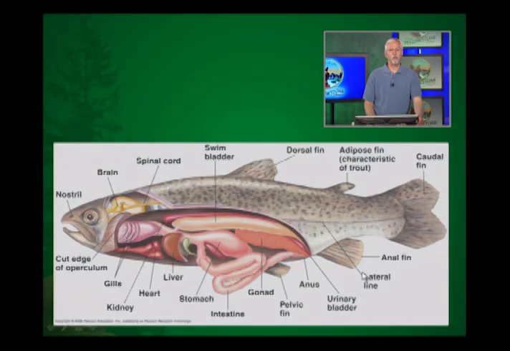Now, when you look at fish and the adaptations that fish have to their environment, obviously they have a torpedo-like shape, and that's very significant because it makes them hydrodynamic, makes them cut through the water really well. In classifying fish, you'll also look at the scales, the type of scales that the fish have. That is considered an important characteristic in classification.